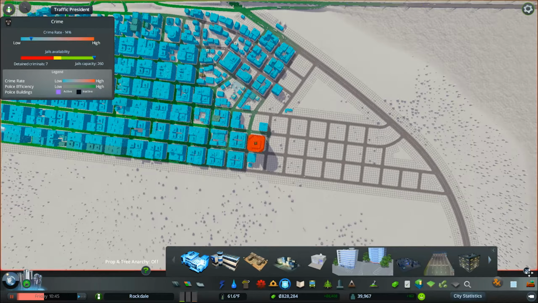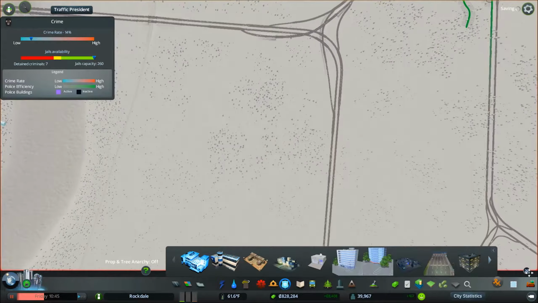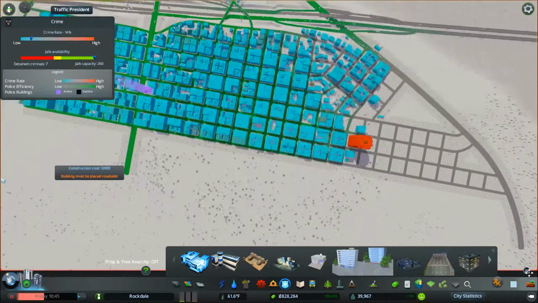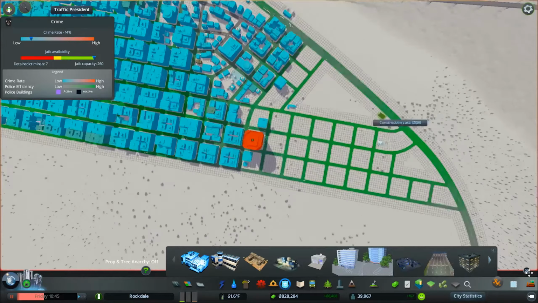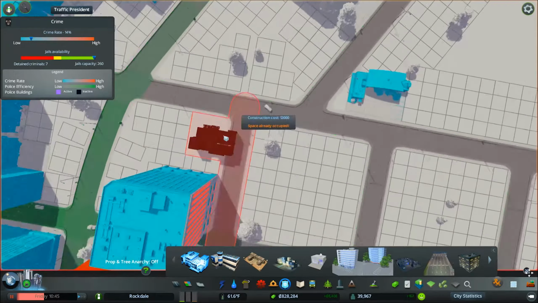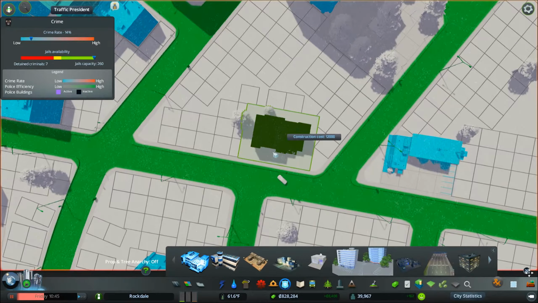What's your guys' problem? Let's see. Oh, I guess it's auto saving. I feel like that was way too often. Let's go and put down another one of, it's these two, right? Yeah, it's these two that curve up. Okay. Let's put down another police station out over here. Where should we put it?